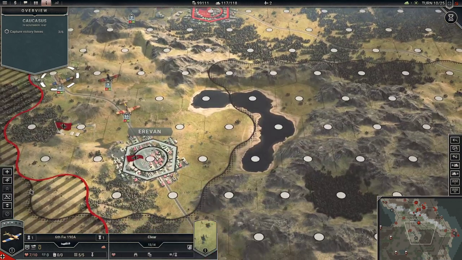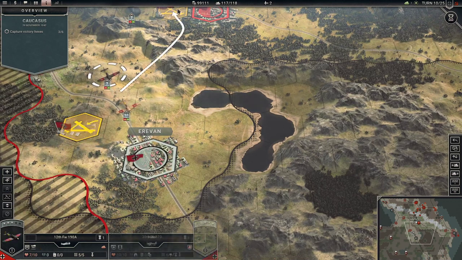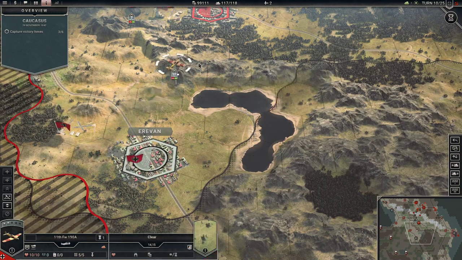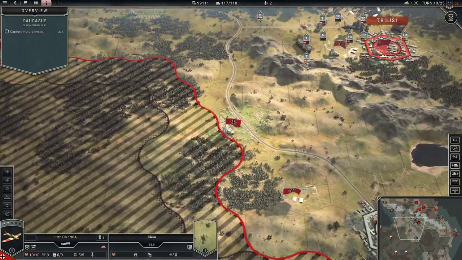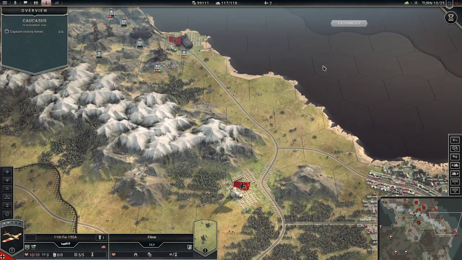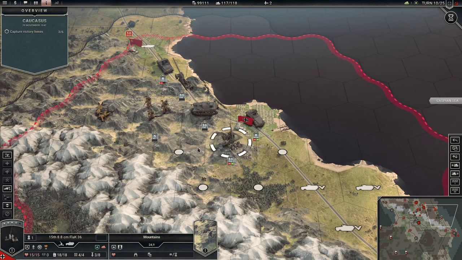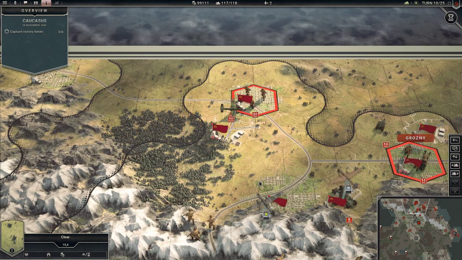Can't do anything with my fighters yet, but I'm just gonna rebase then. I know it's not a lot closer, but it's close enough to hit everything. And I can move him. Don't know. Yeah, nowhere to go. All right, end turn.